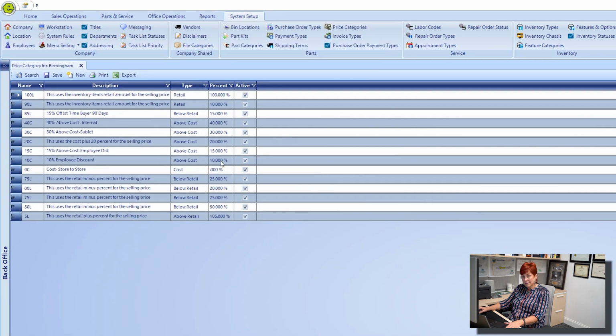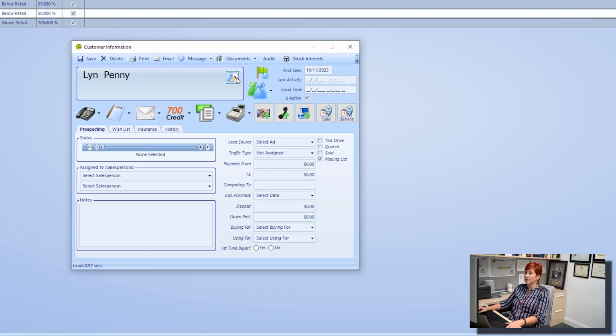We have our price categories. Now the price categories is something that you can assign to your customers to provide a specific pricing range for parts. Let me show you on a customer record where this is selected.